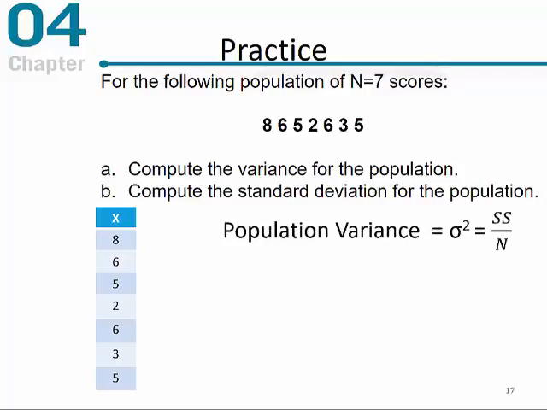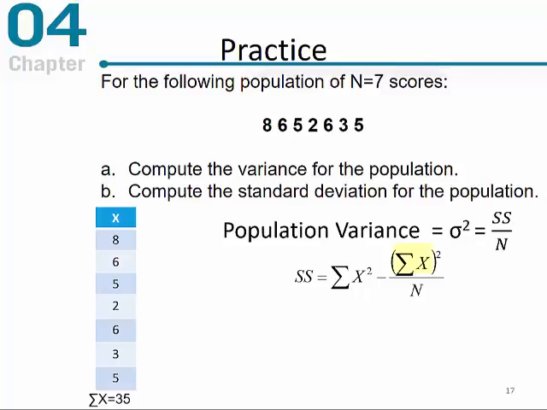This is the formula that I will need. Here I can see I have n, but I need the sum of squares. So that is the next formula I'm going to need. So I write this formula down. Now I can see that I need the sum of x squared and the sum of x, because I have the number of people. So for this formula, I just need 2 components, and then I can solve for the sum of squares.